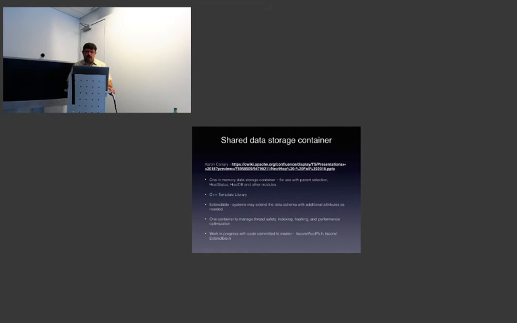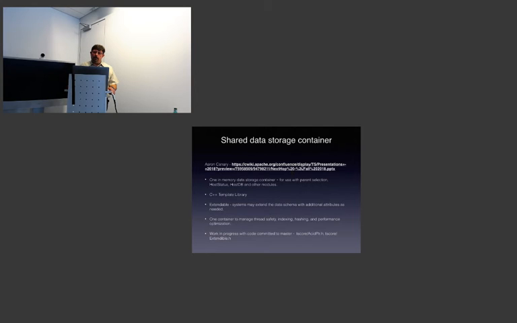So Aaron from Oath has been working on a shared data storage container. Today, parent selection maintains its own internal tables of hosts and their state. HostDB does the same thing, and for round robin origins, it'll mark IPs down, but the point being they both maintain their own tables.